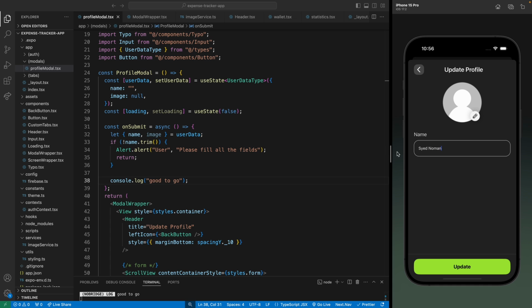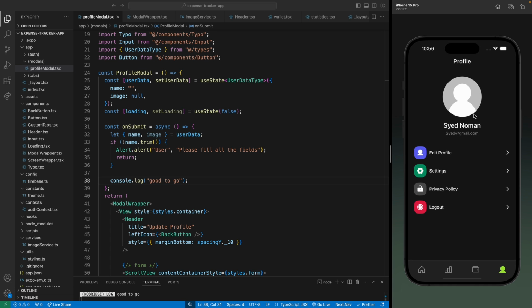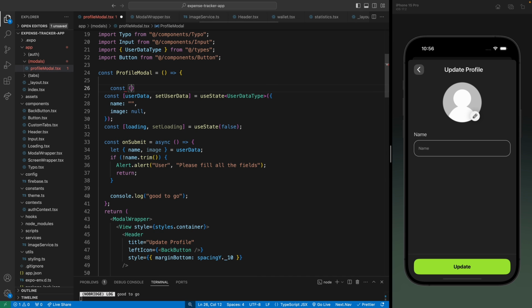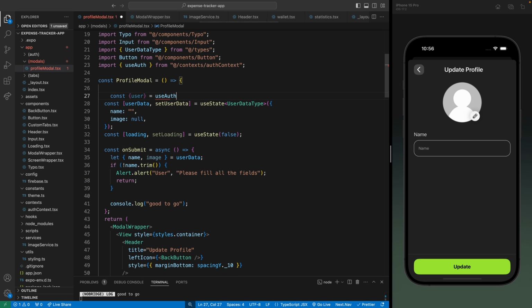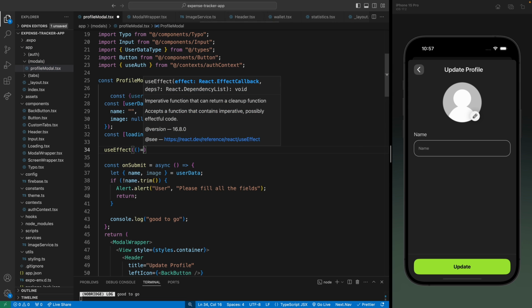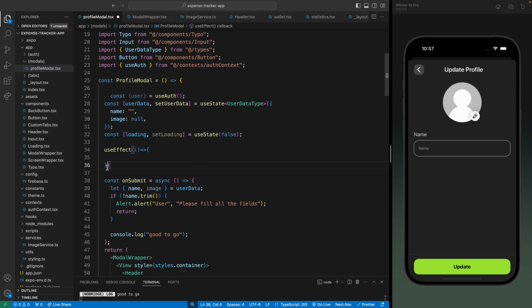Okay, so now we need to fill the data into this model, because right now if we open, it should show that name that is saved into the Firebase account. So for that, we need to import the user from use auth hook, and we need to create a use effect hook. So when this user state changes, we need to update the user data state.